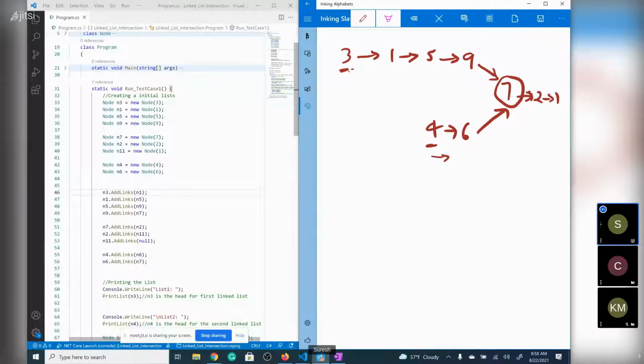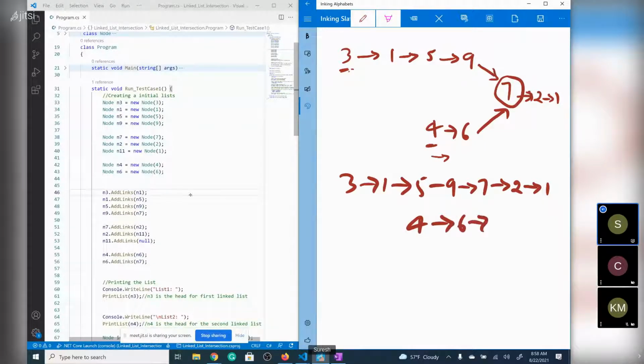So let's say we have something like this: 3, 1, 5, 9, and 7, 2, 1, and another list which is like this: 4, 6, 7, 2, 1.